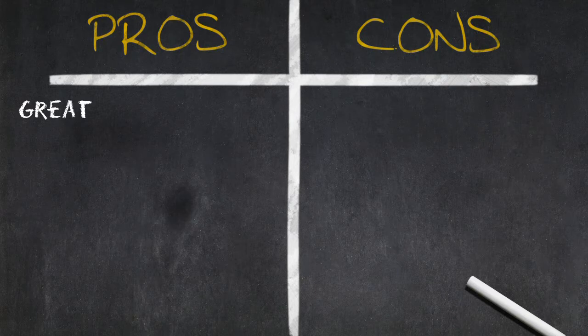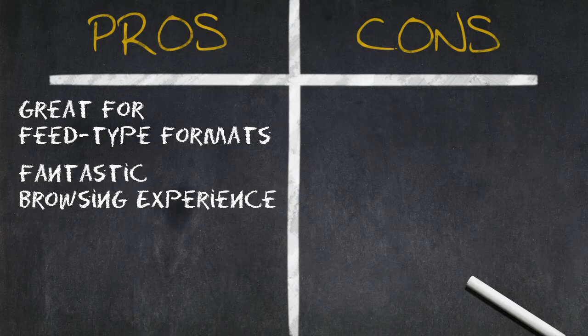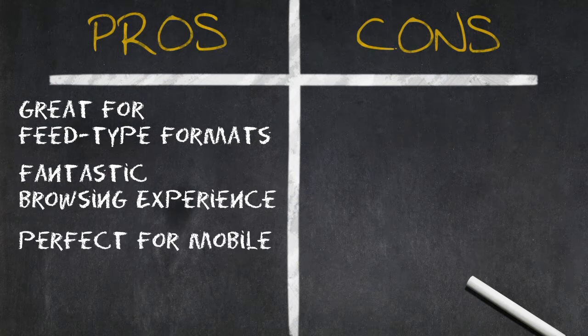Infinite scrolling is excellent for sites that present their content in a timeline or feed format like social media apps. Now, this provides a fantastic browsing experience when looking for time-based content. Plus, infinite scroll design is perfect for mobile and touch devices. For mobile users, smooth scrolling is more user-friendly than tapping on those tiny page links, and that means that the content loads quickly and keeps the users engaged.